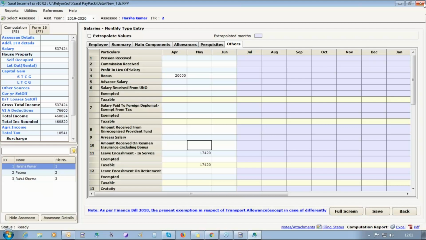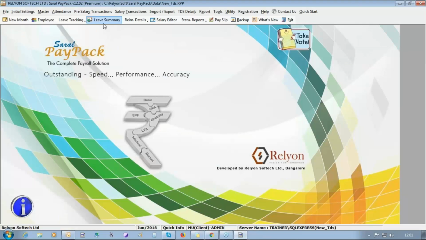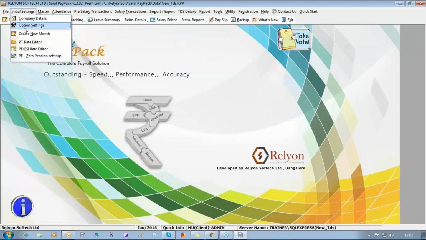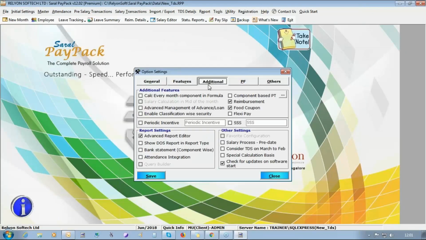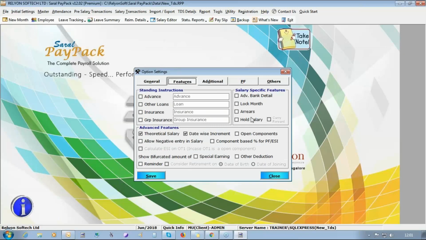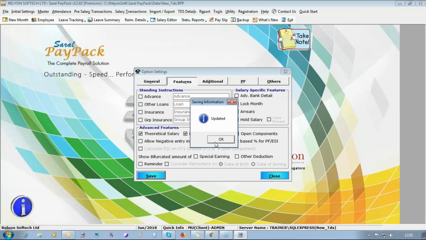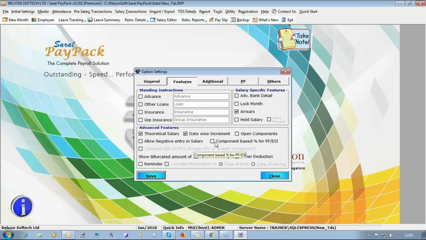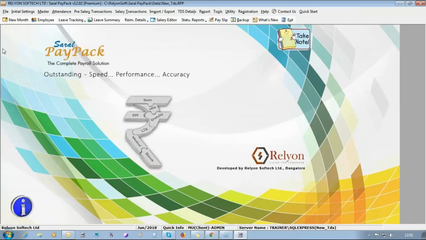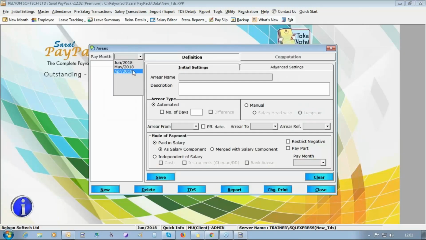And now if you want to include arrears also for your TDS calculation, I'll show you that as well. For that, I need to go to initial setting, option setting, under additional, so under features, I need to click on arrears and click on save. The first step which I need to do. Then salary transaction, arrears.